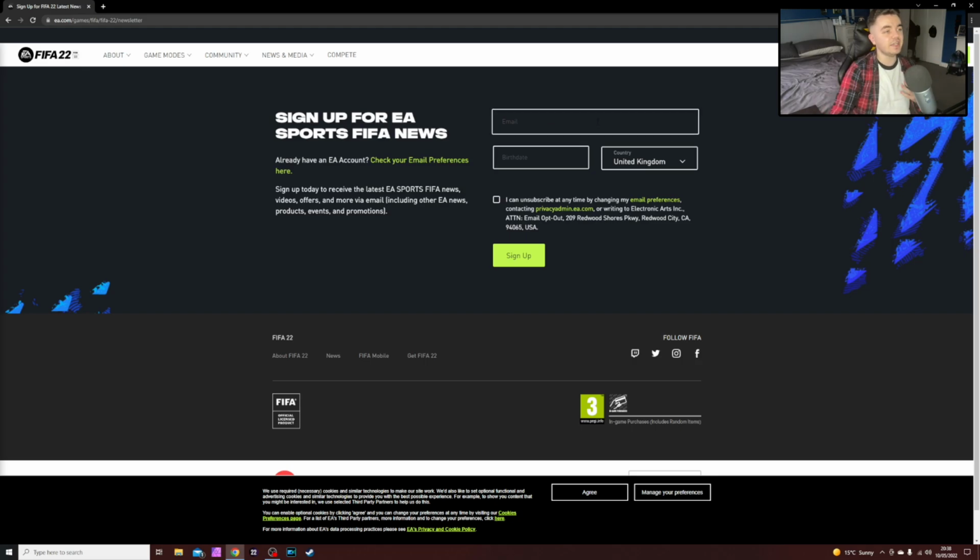Now, once you've done that, enter all your details, and then make sure that you select this box, and then you can sign up. What it'll do is you'll start getting emails from EA, just regular updates, and then usually around the start of August, you will get an email, hopefully if you're successful, giving you the code. Also important to check your junk folder as well.